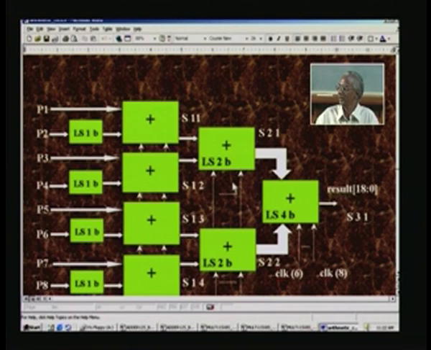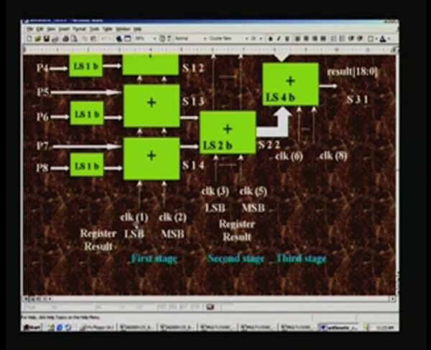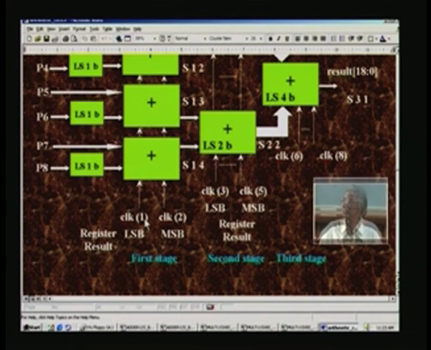and so is the case here, 2 more here and again 2 more here, and in fact if you see the clock, we have the very first clock. In fact, the very first clock will register this P1 through P8, and then N naught and N1 are the actual inputs that will be registered first, followed by this register, and only with the next arrival of the next clock pulse do we reckon it as the first clock in order to do the internal processing, and we need 1 through 8 clock pulses.